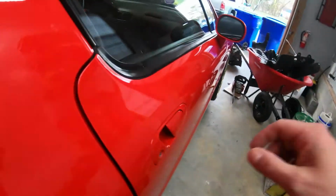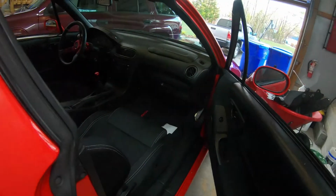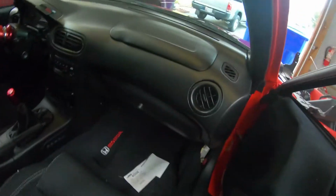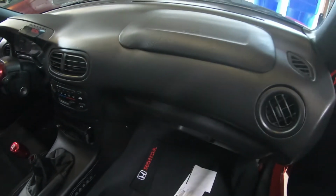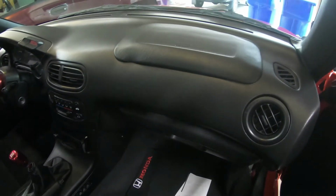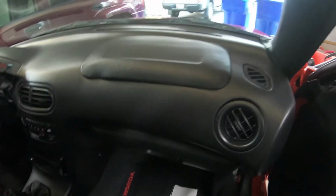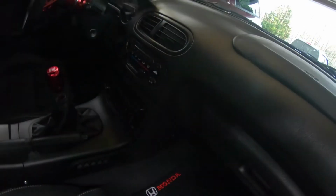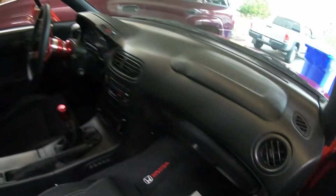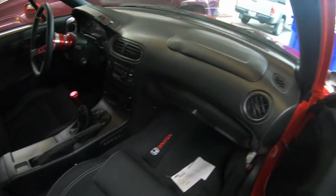So to show you what I'm talking about, if I open up the passenger side here, you can see I got the airbag here. It's kind of damaged over in here. Not a big fan. I could never really fix that. Not sure exactly why, but the new dash should be a lot better. And again, I do have all the inserts here. You can see maybe up in the front dash here, I got the insert for that. Just have to replace all this stuff, clean it up, make it good. Shouldn't be a big deal. I do have all the pieces for this dash, so shouldn't be a problem getting the other dash done.